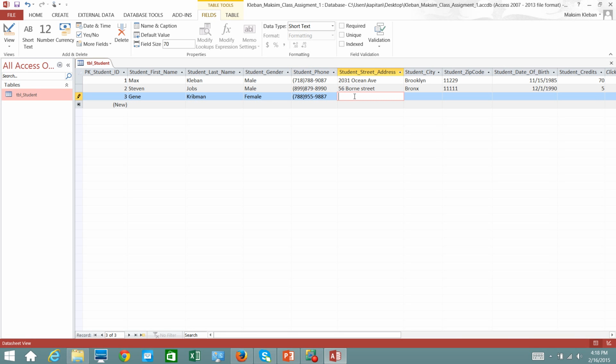City, Staten Island, street address, 2340, sorry guys, 2340 Ford Avenue, Staten Island, and zip code is going to be 11235, for example.